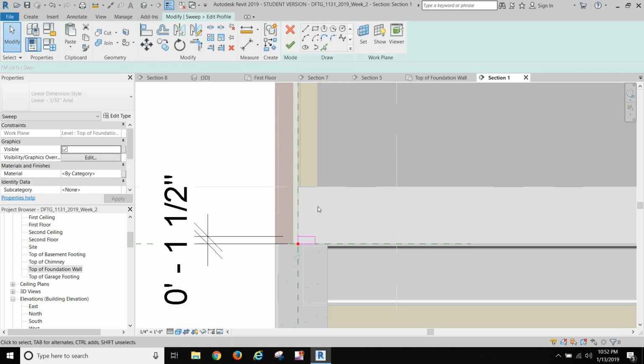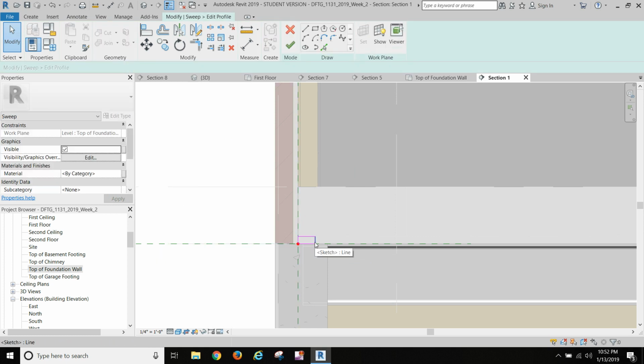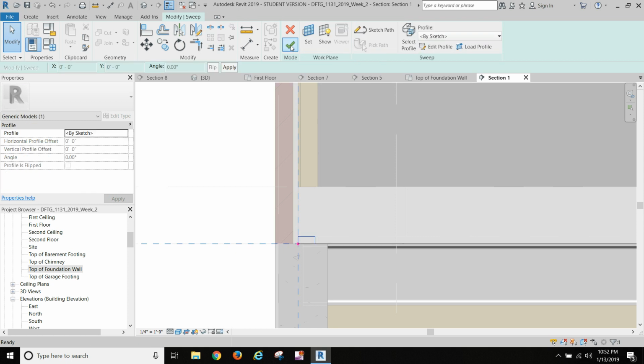That dimension didn't even follow it. Okay, so I want it to be 3.5 inches tall, 3.5 inches wide. Okay, and I think that's going to work.